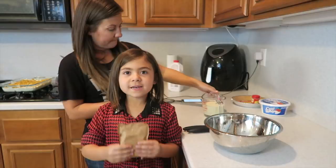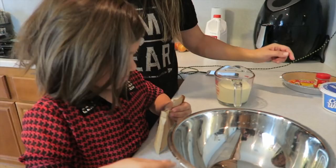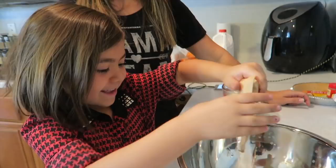Now we're going to put in some vanilla pudding. Put in the pudding. The whole thing? The whole thing. Ooh. Oh, yeah. There you go.